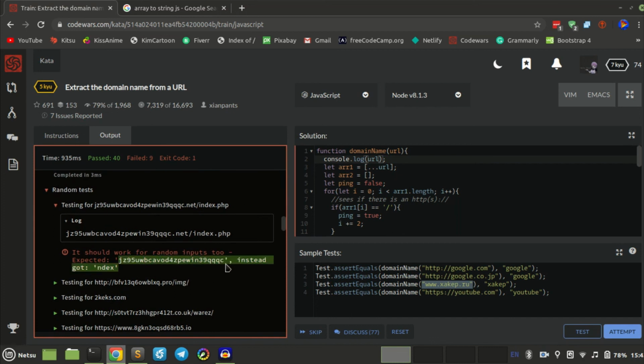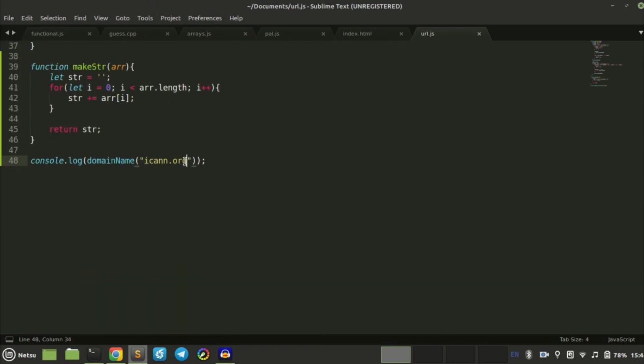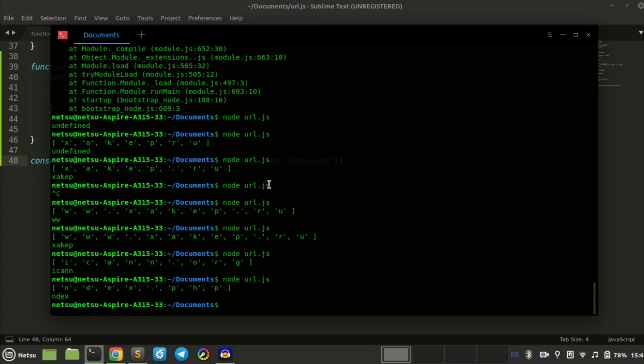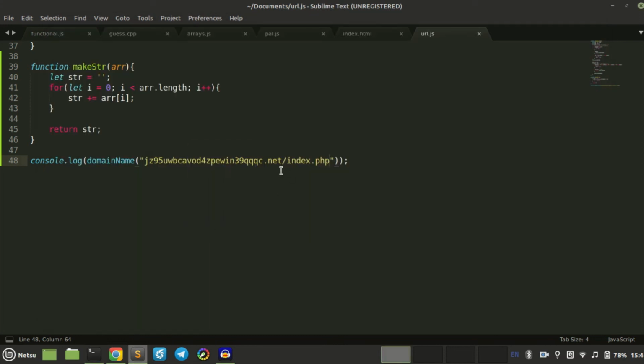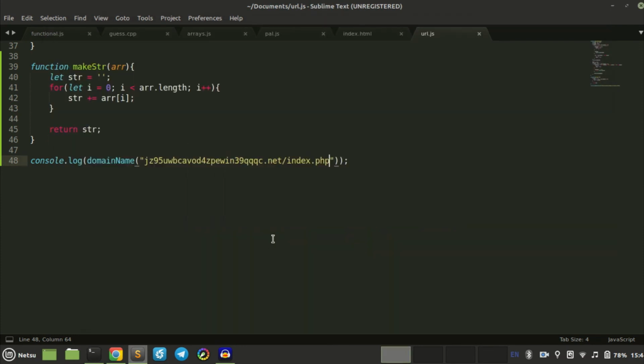Expected. Gojira instead got next. Index. But it should look for when it gets here, right? Okay, let's copy this. That's very strange. Let's put in here V. We should probably get the same output, right? Index, yeah. Index dot what? Why is it? So R2 is index.php. So it's trying to find that. Ah, I see.